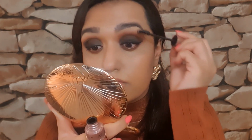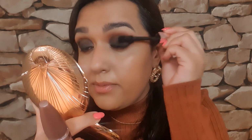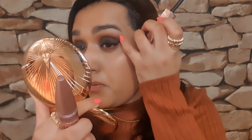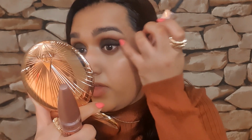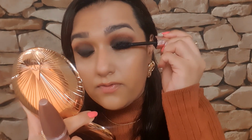I don't know where Max has put the curlers, so I'm just going to go for it. I like to use 2 mascaras, so what I'm going to do is actually go for the Too Faced mascara. That's better. It just grips more fibres onto it. And you can sort of get rid of that flick a bit with the warmth of your heat if you don't want it to be a complete flick.